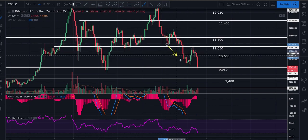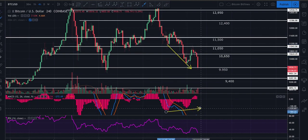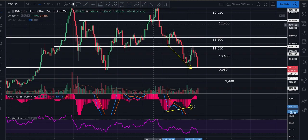If I go from point to point here, what do we clearly have? Price created a lower low. If I look at the histogram, I go from the exact same point, looking at the MACD here. What does that histogram show? Histogram shows a higher low. Now clearly this was in a downtrend. We're looking at the bottom of the histogram, so that would be just regular divergence. So in this case, we're showing regular bullish divergence. The histogram created a higher low, price created a lower low. That is bullish divergence, and what happened with that?